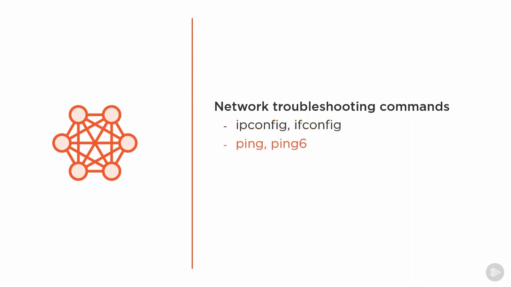We can also use the ping command if we're trying to get a connection using the ICMP protocol and get a reply back so that we know the target is up and running. In Linux, we can also issue commands like ping6. And what this does is tries to ping an IPv6 address, where in Linux just ping would ping the IPv4 address. In Windows, the ping command has a command line switch -6 if you want to ping an IPv6 address. But pinging will only work if firewalls allow ICMP traffic, and often on the internet they do not.